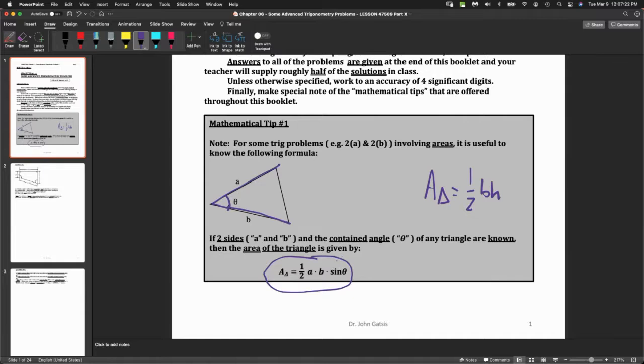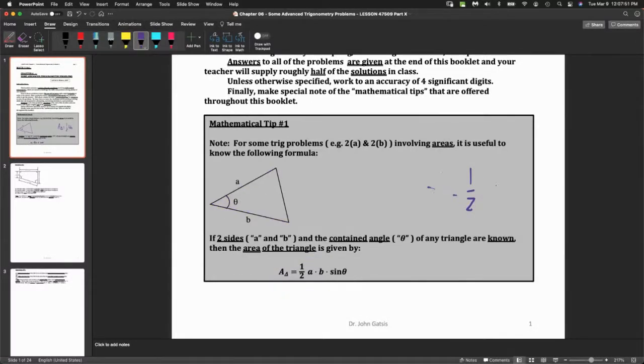This formula is going to be useful in some of the questions in this booklet. Not all of them, maybe some of them. If there's 20 questions in the booklet, you probably might use it in 5 or 6 questions. So it's not like the whole chapter. But I said to you that just with sine, cosine, tan, and Pythagorean theorem, and now this formula, you should be able to solve every question in the book.